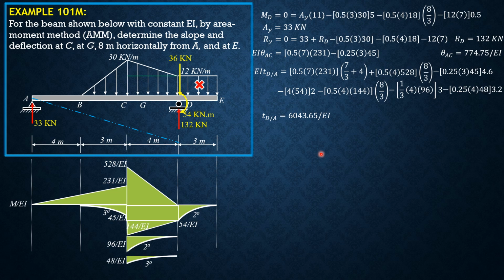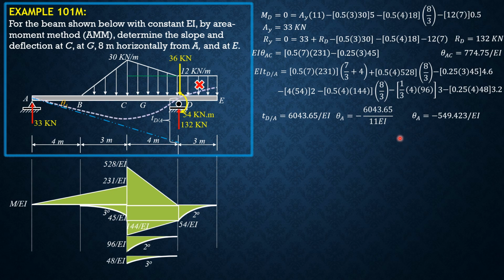So let's do the tangent at A. Because this is positive, meaning D is above the reference tangent as shown in the figure. So this is deviation of D relative to the tangent at A, and this is the slope at A, theta A, which is negative because it is sloping downward. Therefore, theta A is negative deviation of D relative to the tangent at A divided by 11. So it is negative 549.423 over EI in decimal.